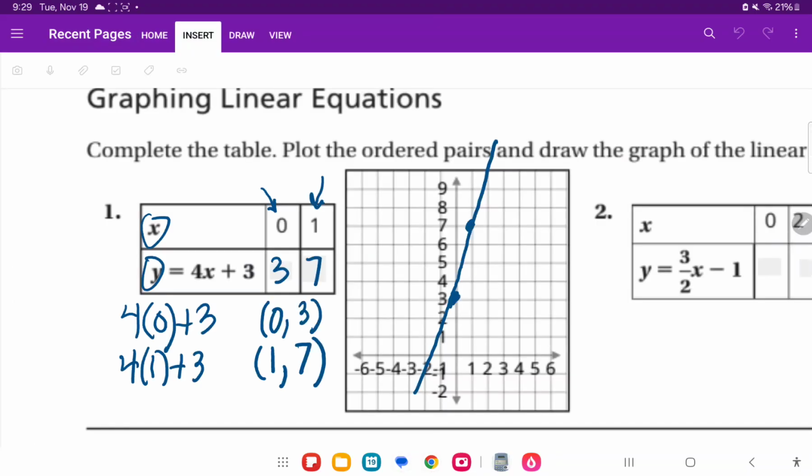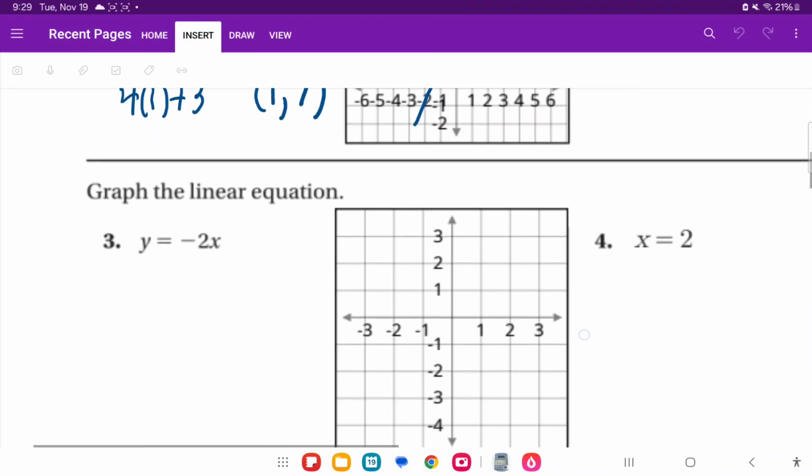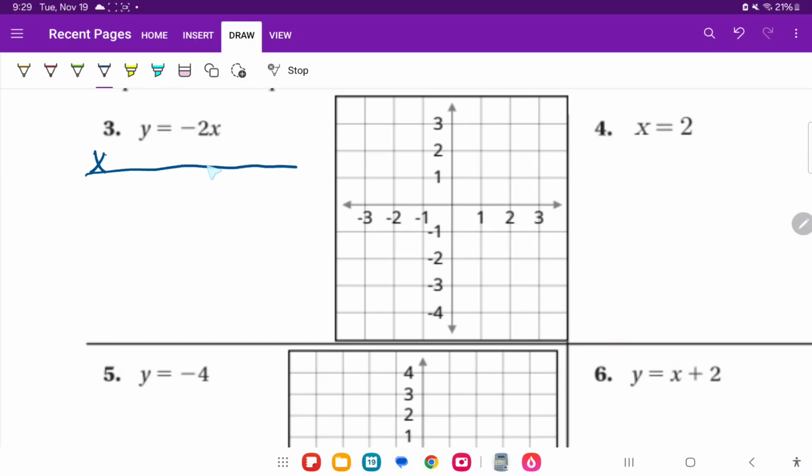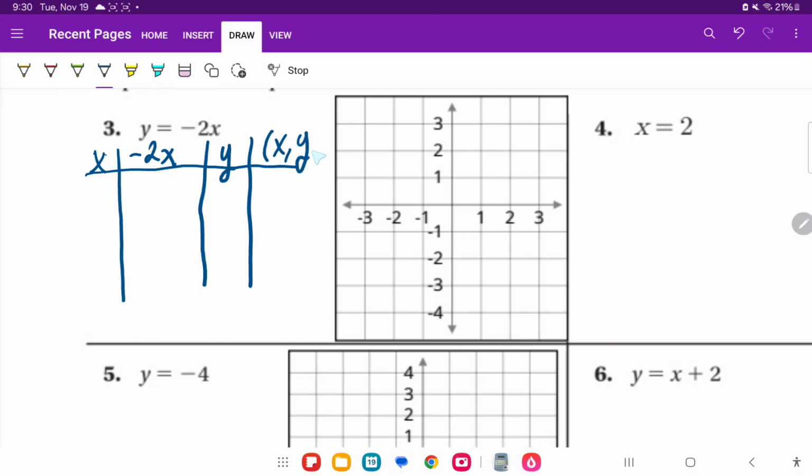All right, so we're going to go back over here to number 3, back on our paper. And on number 3, we're going to set up our table, right? We got x, and then we have the column for our equation, and then we have our y, then we have our column for our (x, y), like this. Okay, so we're going to use -1, 0, and 2 when we do this.